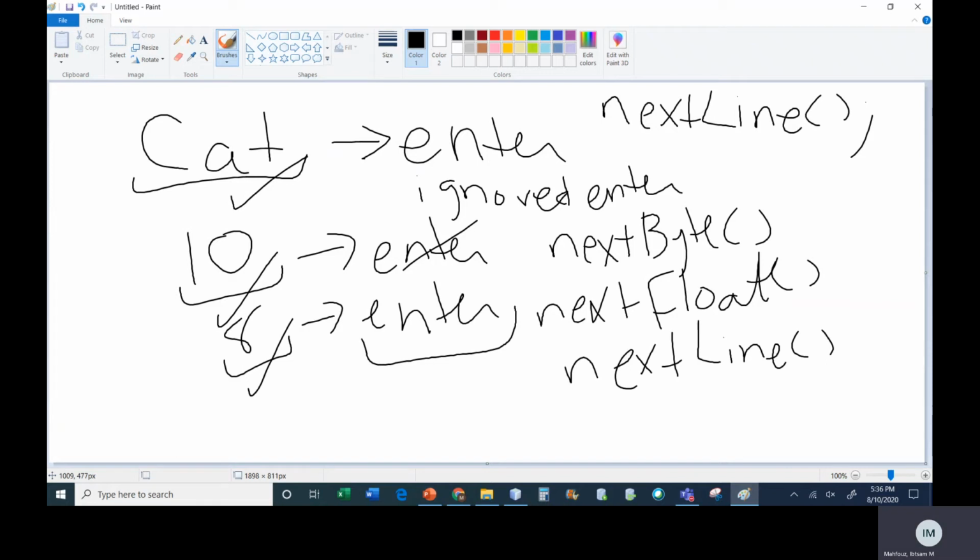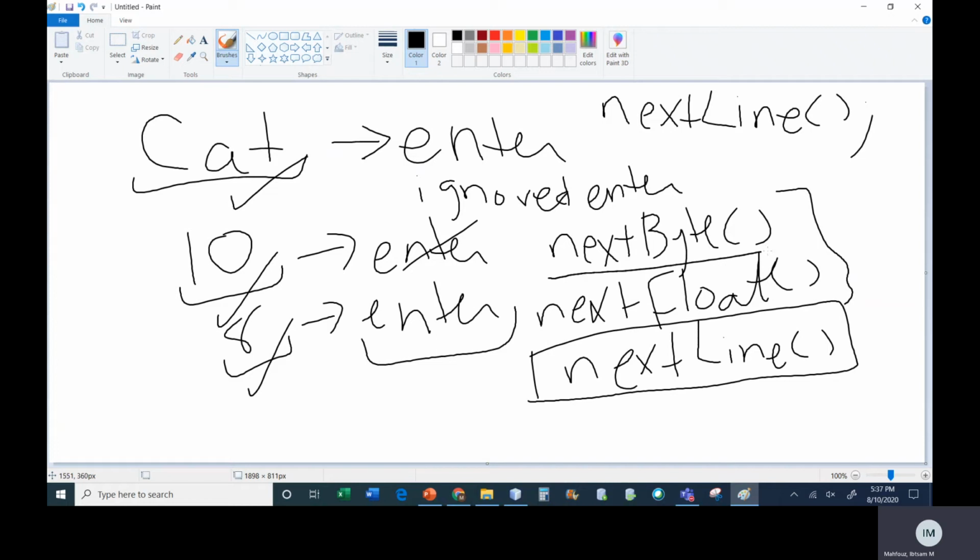So this is a problem that we will always run into anytime we ask the user to enter some kind of number, followed by a request that's going to use nextLine. Because all the methods that read numbers, like nextByte, nextShort, nextFloat, nextDouble, will only read the numbers. They will not read the enter. They only search for numbers.